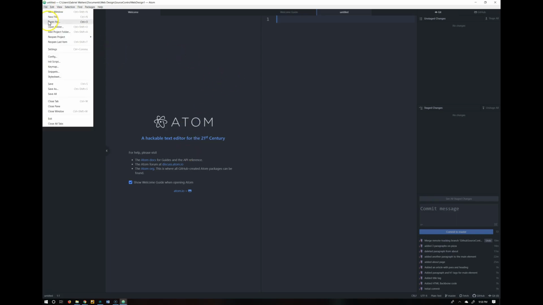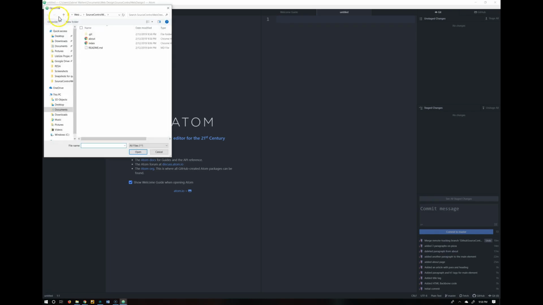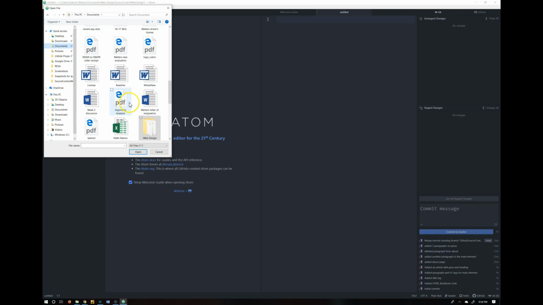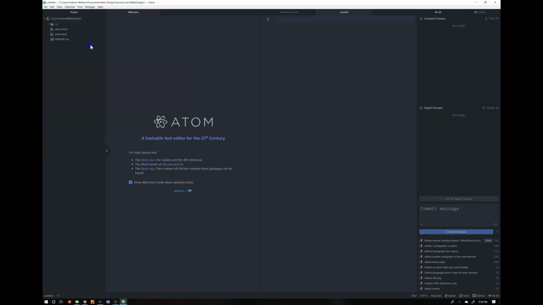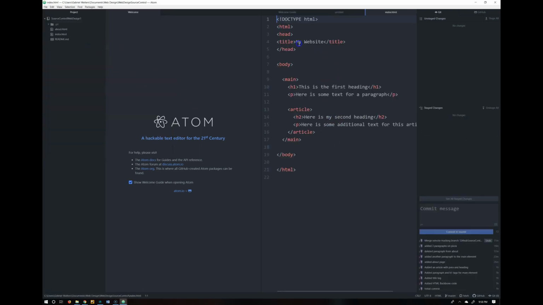I can choose open file and go to where I have that. So inside my web design, this web design source control, that is the folder that I just cloned from GitHub. If I wanted to make changes in that, so let's say I'm going to make some changes in my index page. I wanted to add a header.